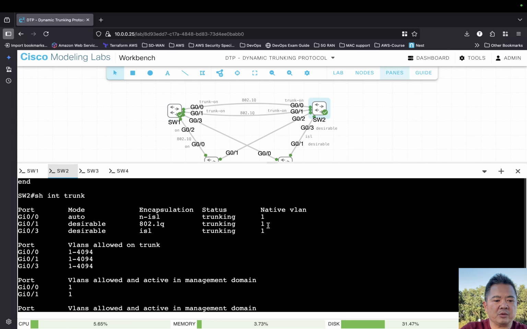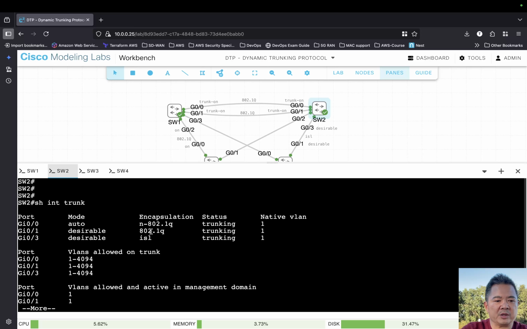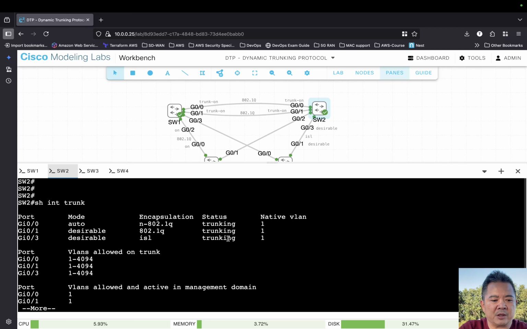On switch 2, without having to do anything, switch 2 is still set to auto like before, and then desirable like before. One of them was negotiating on 802.1q encapsulation, while the other interface was hard coded for encapsulation dot 1q. So I'm going to change everything to hard code on, mode on, and then 802.1q.